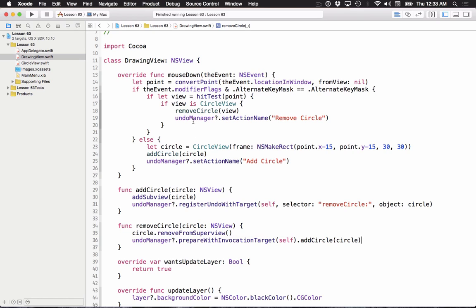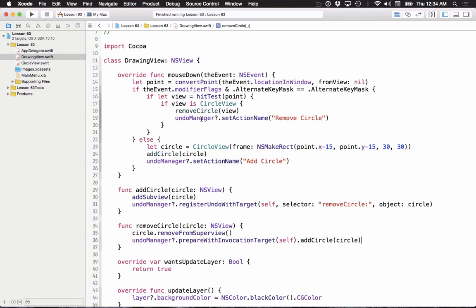Like I was saying before, the undo manager is part of the NSResponder object. And the reason for that is because every NSView does not have its own undo manager. What it ends up doing is it will go up the responder chain to find the NSUndoManager that should basically take care of this action. So in the case that we're in our drawing view, it'll say, all right, drawing view, do you have the undo manager? No. So it'll keep going up the responder chain. It'll go to its superview. Eventually it'll get to the window.